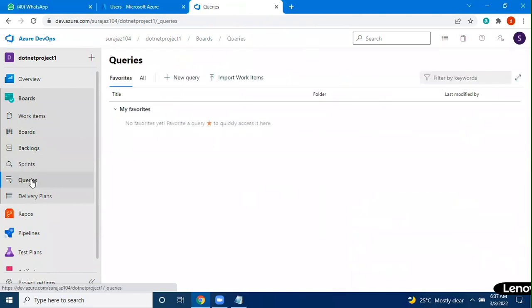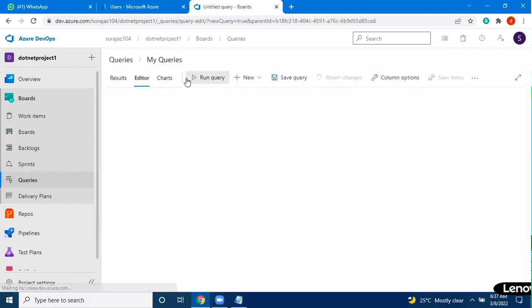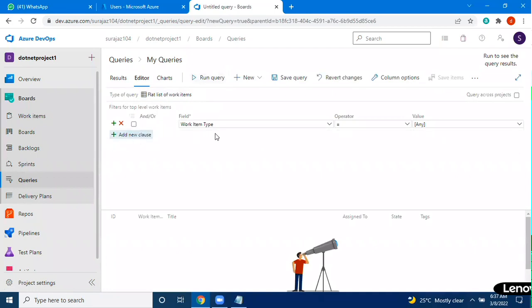What are queries? For example, you are the team lead or the scrum master. Now you would like to know how many tasks are completed today and who has completed what. To track those items, we will go for queries. Add new query. Work items status equal to any.